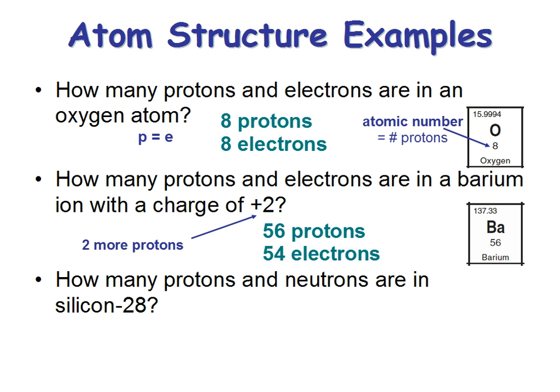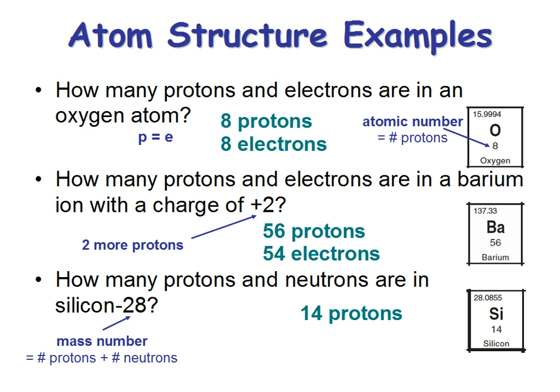In an isotope name, you will see the name of the element, a dash, and then you will see a number coming after it, and that number is representing its mass number. I cannot ask you to find neutrons without giving you that information, just like I can't ask you to find the number of electrons in an ion without telling you its charge. Silicon, if we look on our periodic table, has 14 protons. To get the neutrons, I would take the difference between that mass number, which is my protons plus neutrons, and the 14 protons I just came up with. So 28 minus 14 would give me 14 neutrons.